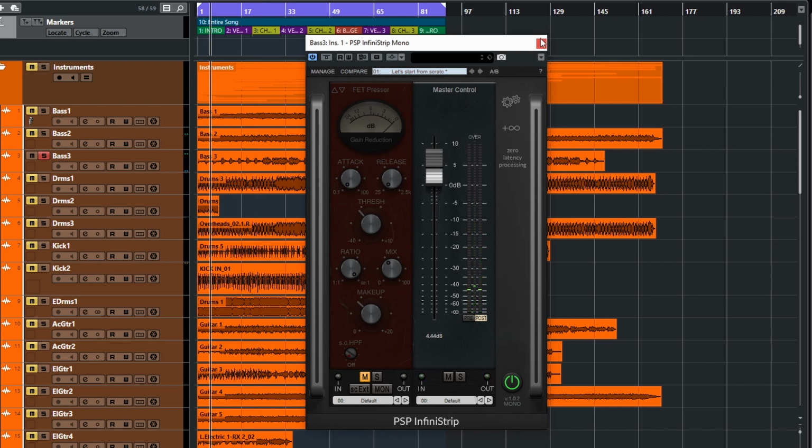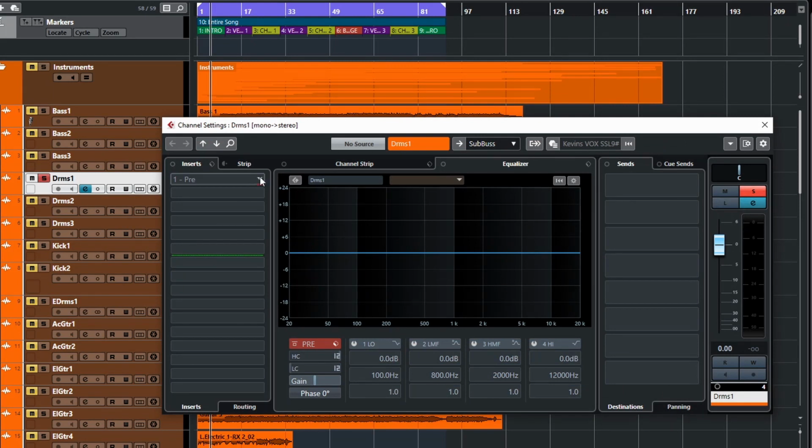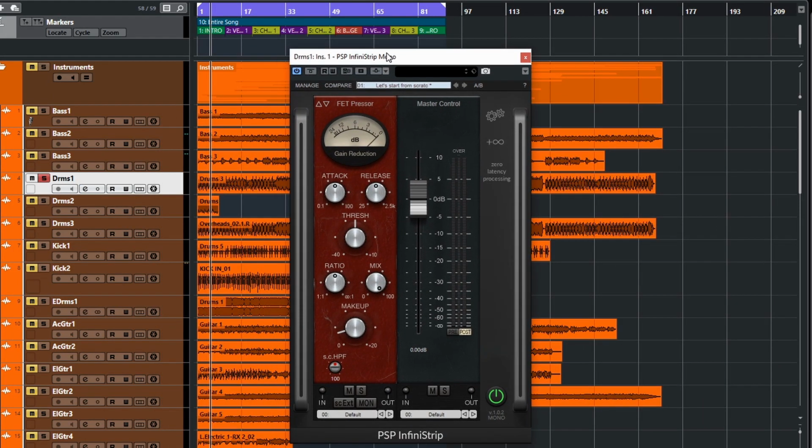Okay, so let's actually put it on some drums here. Drums is always a good example. All right, let's chuck a FET compressor on.